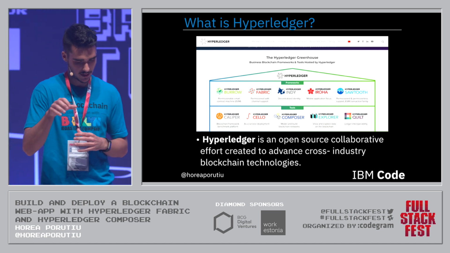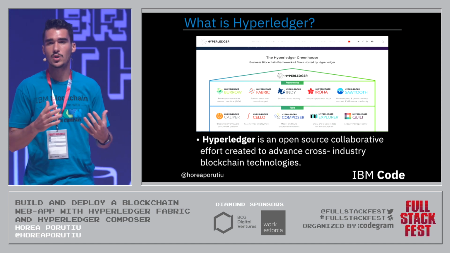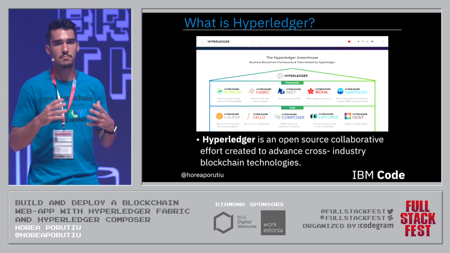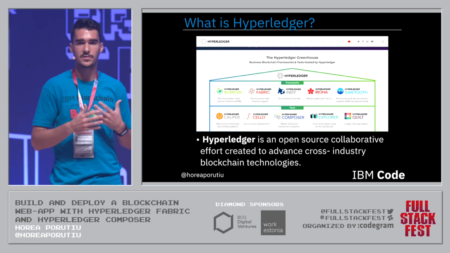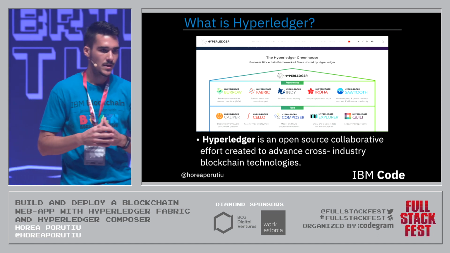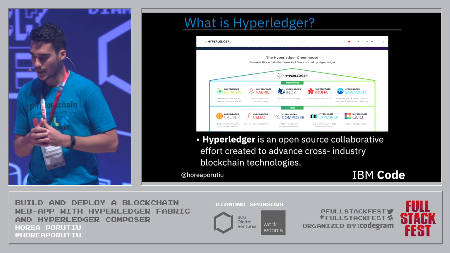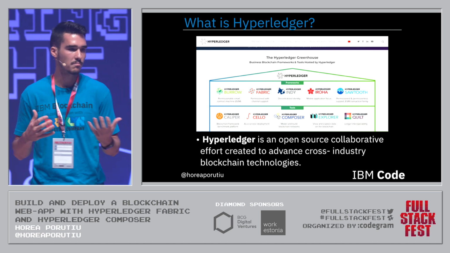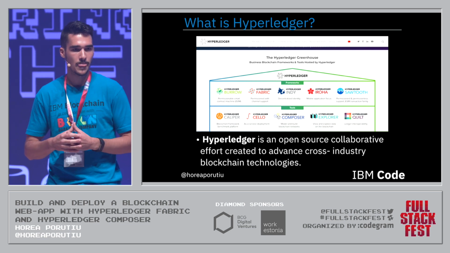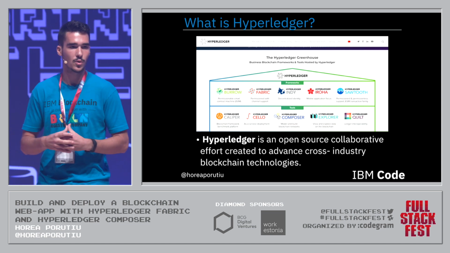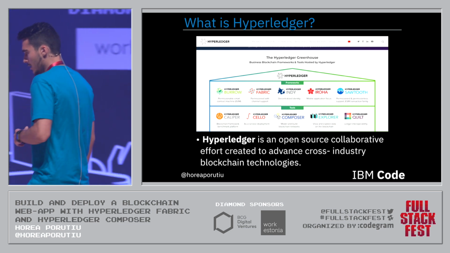Composer, you see right under the frameworks, you have these tools. And today I'll talk about a tool called Composer. This Composer is simply taking the complexities away of developing with Hyperledger Fabric. It's just trying to make this development a bit easier. They have their own modeling language, and they have smart contracts based on JavaScript. That's what I'll be mostly focusing on today, this Hyperledger Composer. OK.